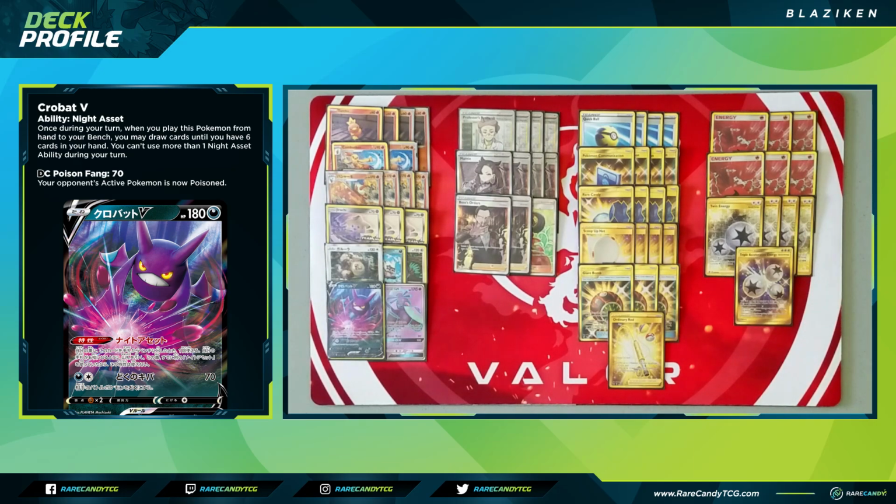So with that being said, though, guys, that is going to be our Blaziken deck that we're going to be taking a look at here. Like I said, Blaziken has some pretty cool things going for it. It really can hit a ton of good stuff for weakness right now, while also knocking out some of the other popular one-prize Pokemon like Blacephalon, just as an example.